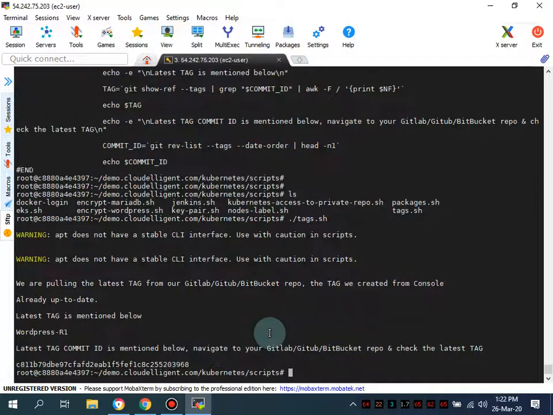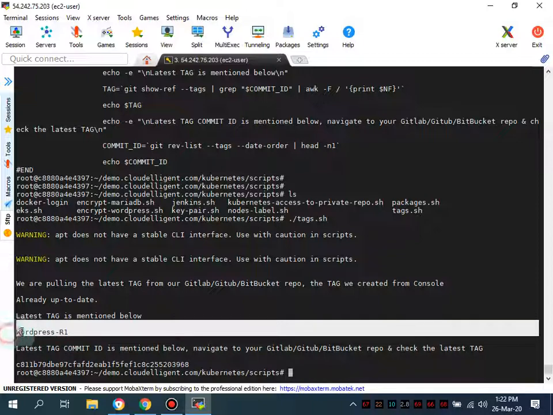First of all, it's going to update the repo, and I am echoing that we are pulling the latest tag from our GitHub Bitbucket repo, the tag we already created from the console. It's up to date, and the latest tag is mentioned below, which I've already shown you.